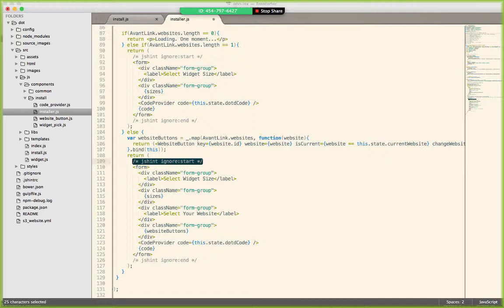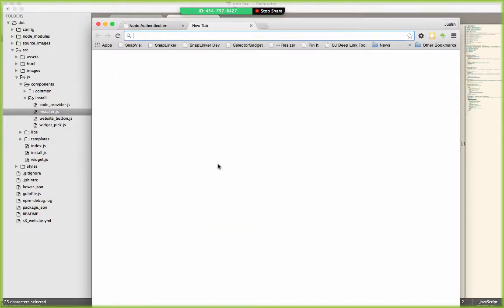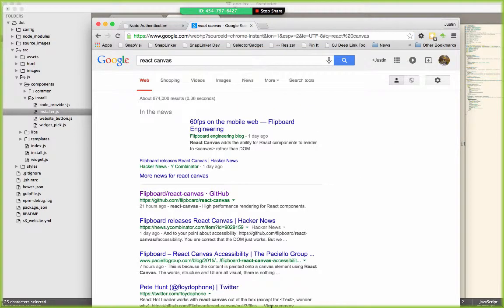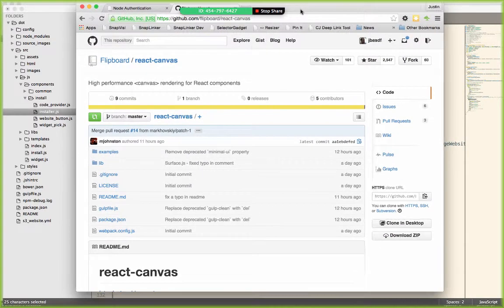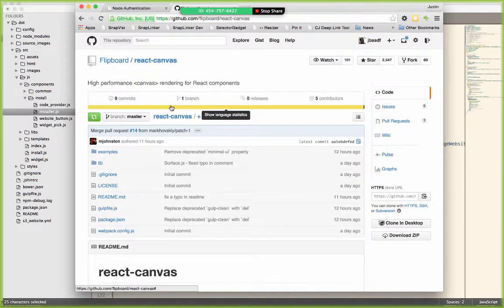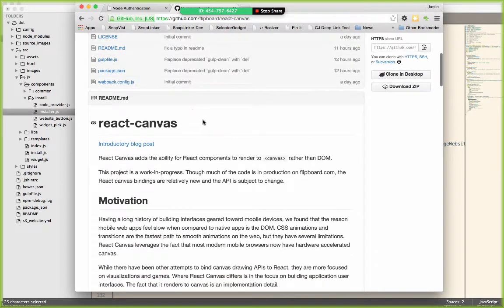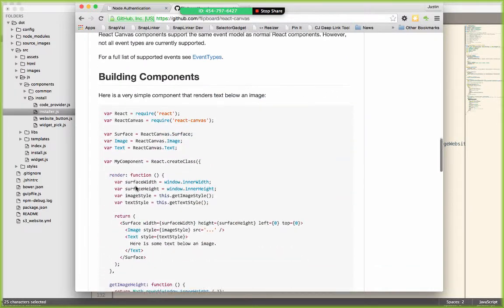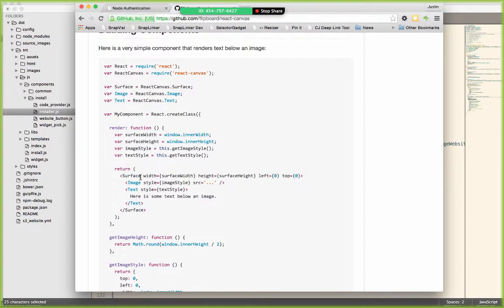What's also really cool about that is that you can begin to use the React abstraction layer to render to different outputs. So one of the cool things that I saw recently was this one right here. You can render React to the DOM. That's what we're used to. You can render React to the canvas element. So that's what this project is all about. So I can use surface and layer and group. And at the end of the day, instead of rendering out to the DOM, this will render into a canvas.